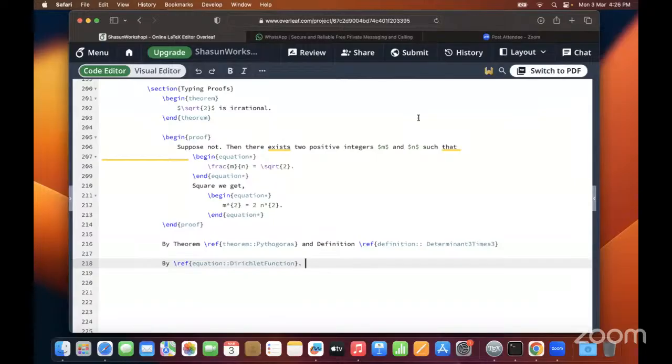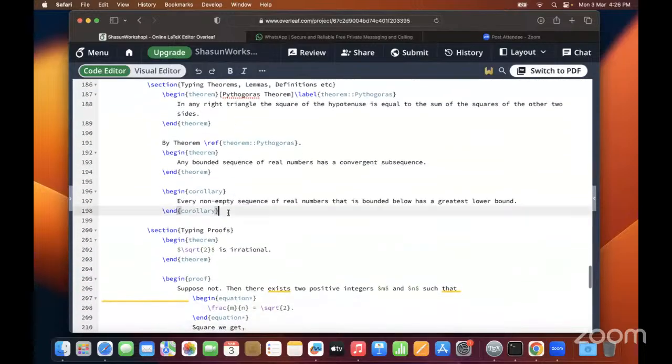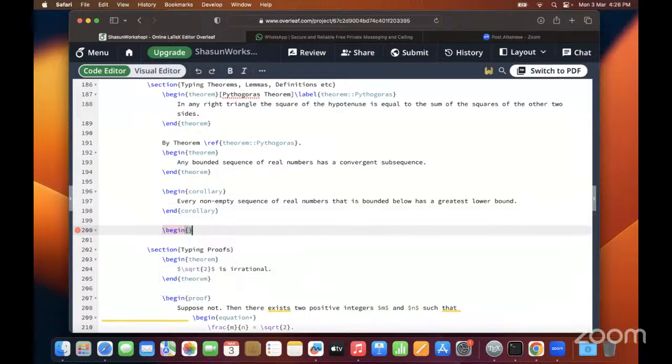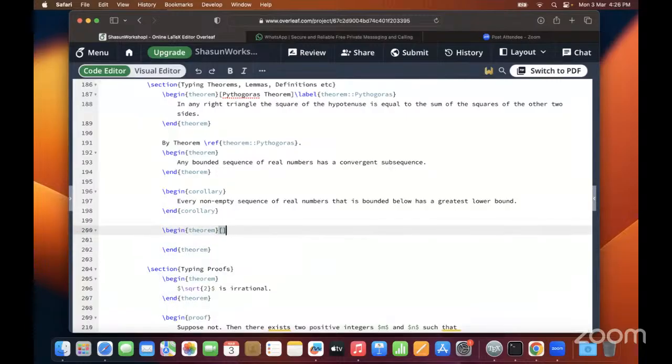Okay, just to summarize what we have done, let's try to type a theorem. Take \begin{theorem} and \end{theorem}. All of you are aware of De Morgan's law.